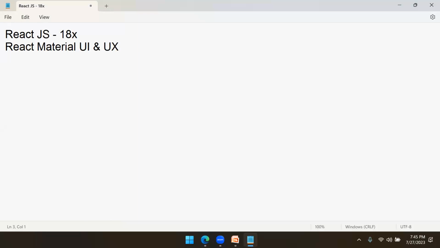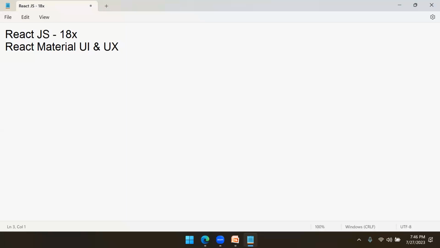Actually, React Material is just like Bootstrap. You know Bootstrap? What is Bootstrap? Bootstrap is a component library. Component library means if you want to build an effective UI in a faster way, Bootstrap provides ready-made templates. You have to just use them and customize.